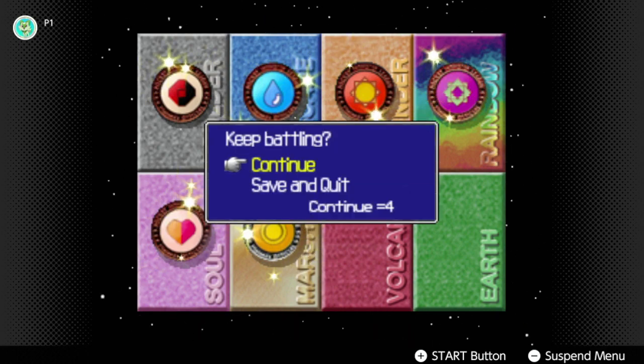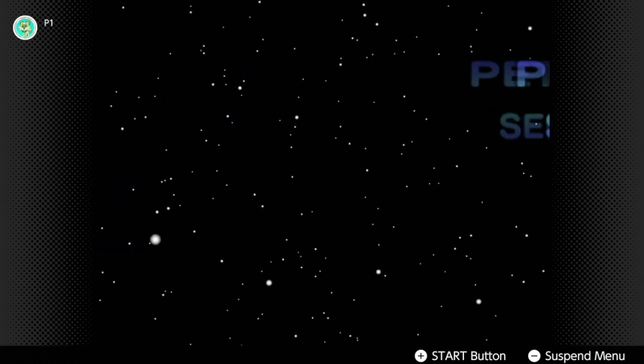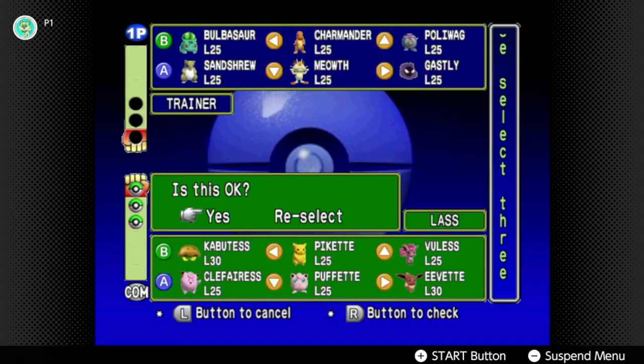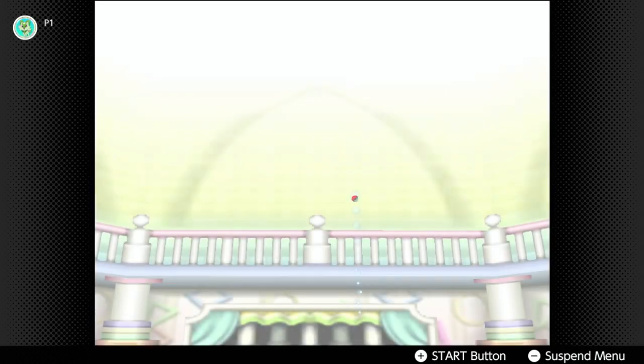And we're on round 7 already. It's only been 20 minutes and we're already on the 7th round with the Lass, with a Pikachu. She's got cute Pokemon. So we'll use Ghastly, Poliwag, yeah, and Charmander. See how this goes.